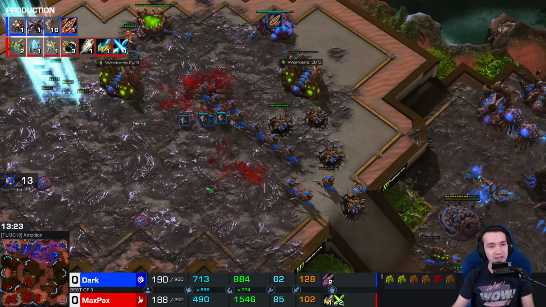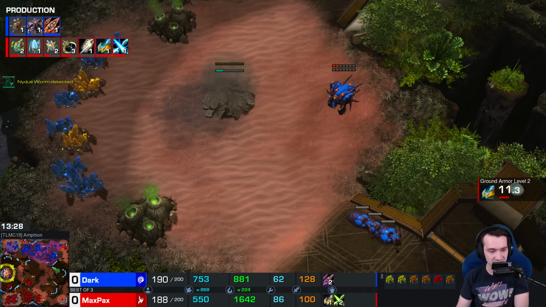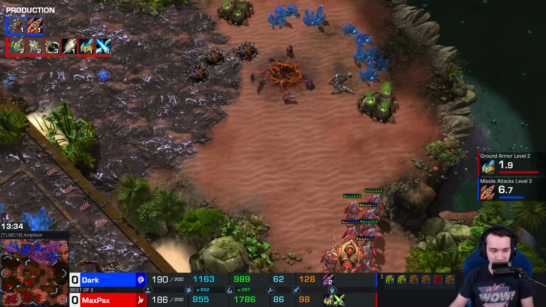The charge lots are still picked up. Recalls the rest out. Another attack over to the right flank, hitting that base in the top right corner. Meanwhile, Dark is going to throw a Nidus down in the center of the map. MaxPax has so many bases right now. 1, 2, 3, 4, 5. Okay, it's not quite as many as I expected.